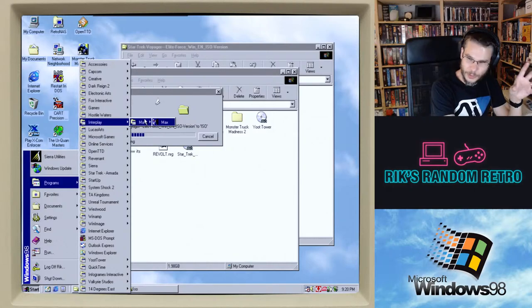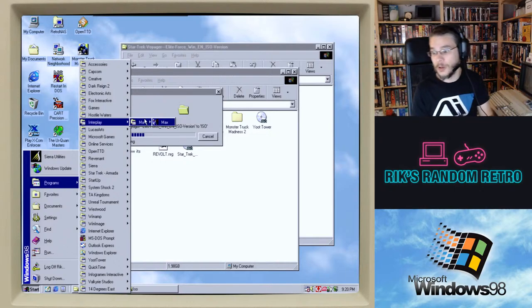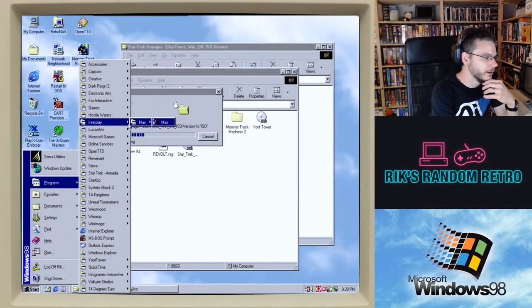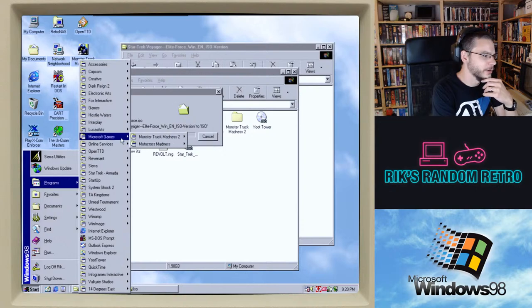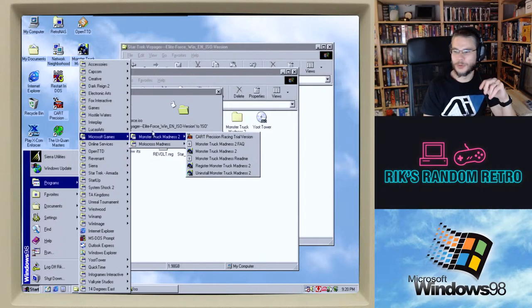But just the range you get, because you can have a DOS compatible machine all the way up to pretty late Windows 98 games, right? Because if you have a 5, 6, 700 megahertz machine, you get a lot of gaming out of that. So they played Jedi Knight on this, not a favorite game of mine. Played that a lot. We actually were playing Monster Truck Madness 2 on LAN at one point, and it was pretty funny.